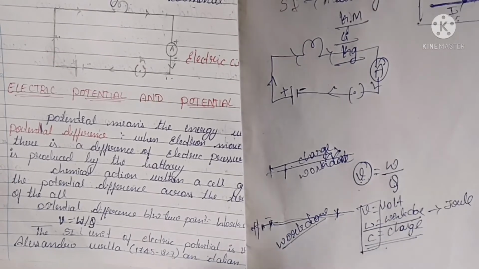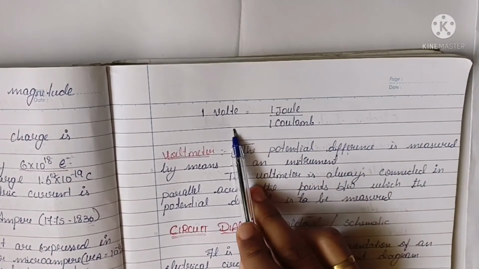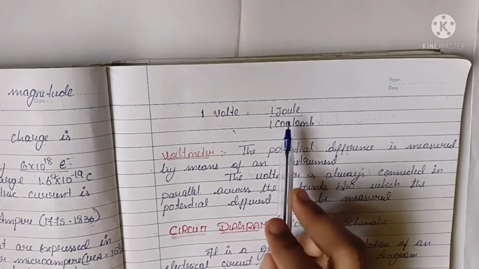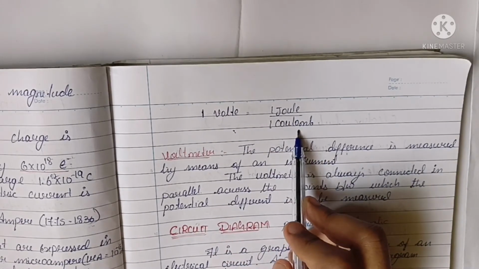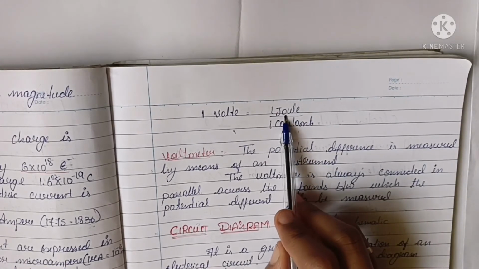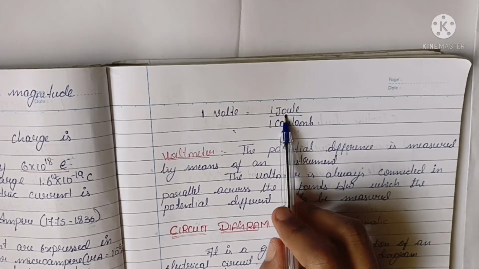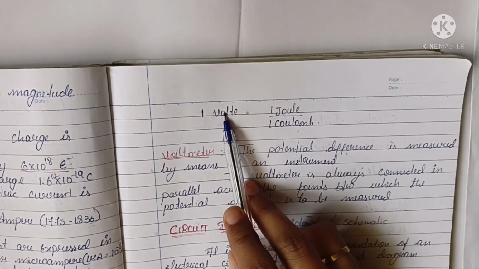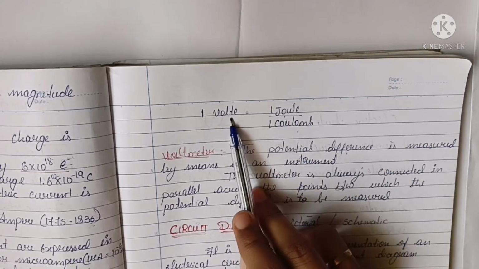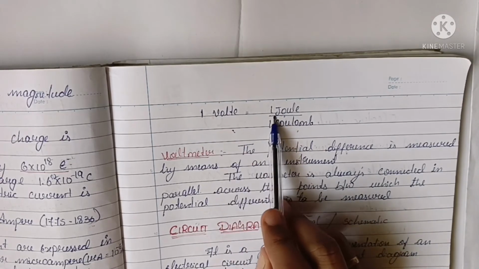Okay, fine. And the next one is, you can see in the SI unit they have given 1 volt is equal to 1 joule per coulomb. Always remember, if 1 joule of work is done, how much volt will it be? 1 volt. Always remember, if 3 joules of work is done, that means 3 volts of charge is moved. Always we have to remember, 1 is 1 here.